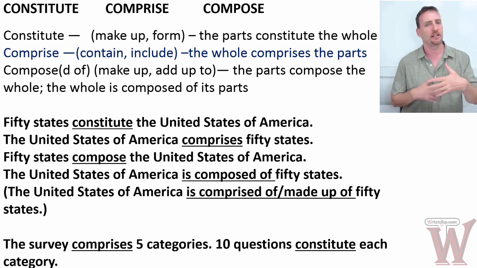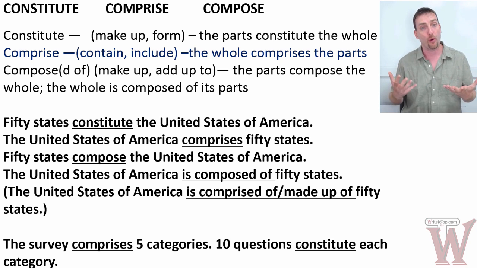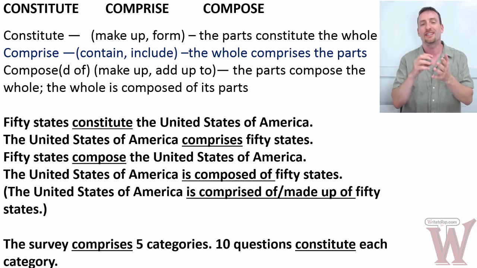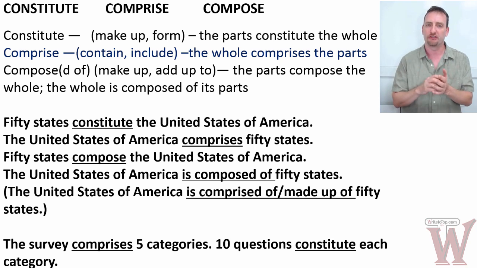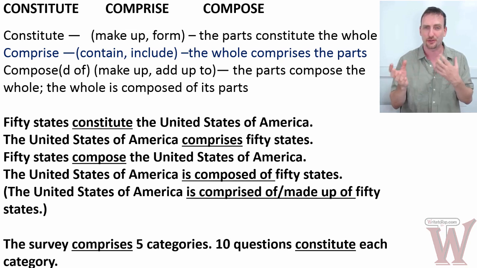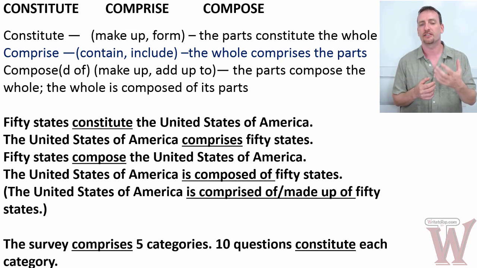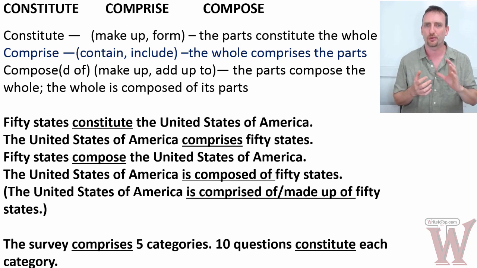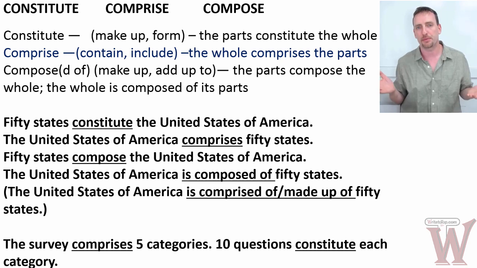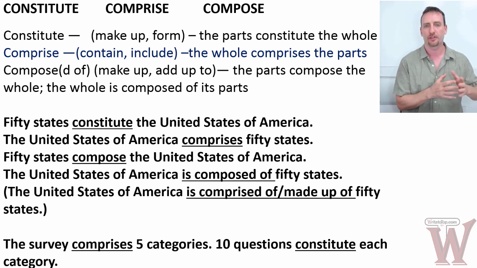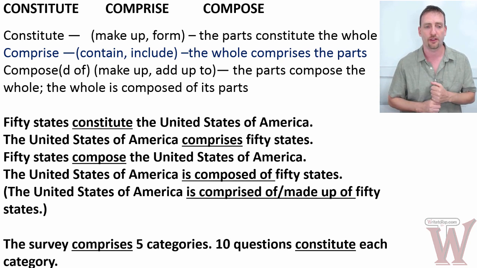Now, some people, and it's becoming more and more common and therefore more and more acceptable, use comprised of. If you ask grammar purists, they say it's incorrect because comprise means include, so you can't really use it as a passive, but the United States of America is comprised of 50 states. Technically, not correct, but if you use it, that's fine. If you're ever not sure, comprised of, composed of, whatever, use made up of. It's the same meaning, different word entirely, but the idea will get through.